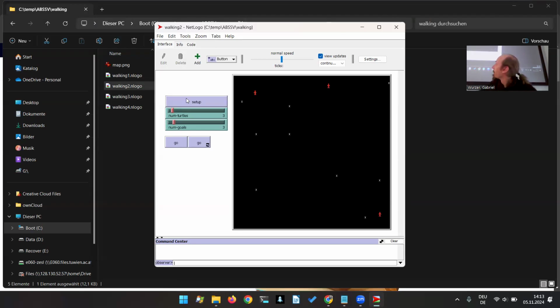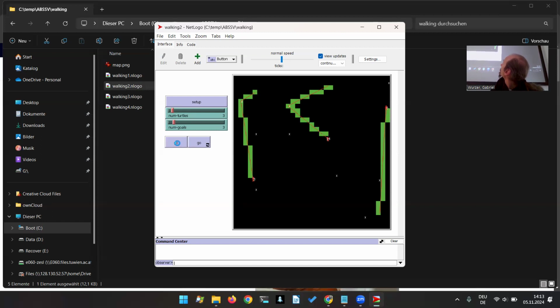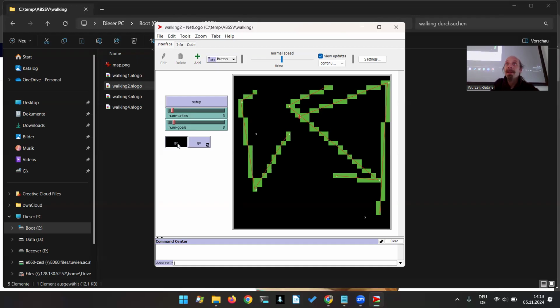So let's again consider we now have a couple of agents and there is a couple of goals. The patches are pre-selected as being goals. Out of all patches, I grab a number of them, and this number is determined by num-goals. So it's the same thing, but now turtles walk to the first goal, then to the second, and then to the third before they all die. So this is the case with multiple goals. And how many goals is the variable num-goals.